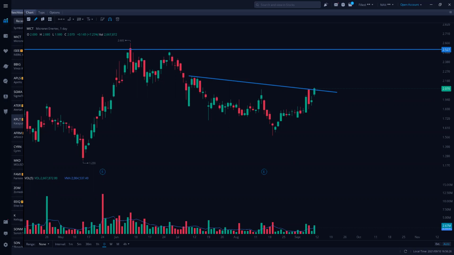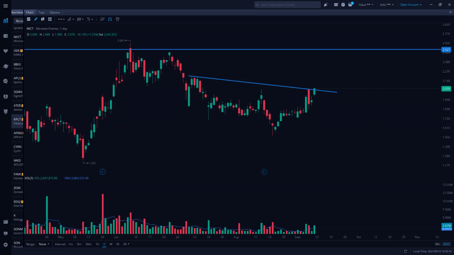I usually don't average up unless I'm slapping a wall or something, but it just depends how confident I am on the trade. If I'm on a day trade, like ATER, I was averaging up like crazy on ATER because I've been pounding the table on that high confidence play for me. It was a play of the day for me. So I was definitely averaging up and slapping more because I knew this was going to go. I was waiting for the key points to help break those walls. And that's a scenario that I would average up on.